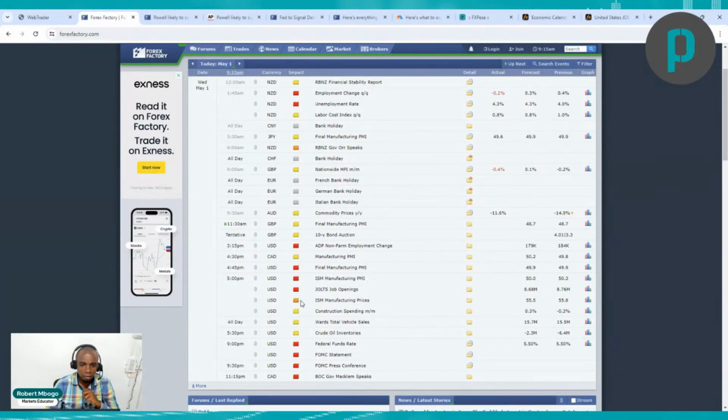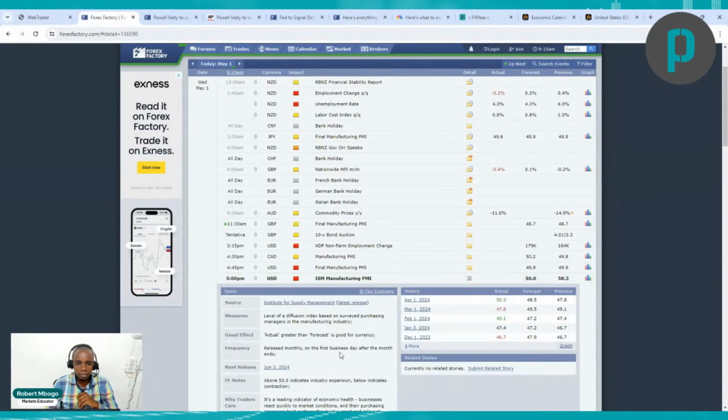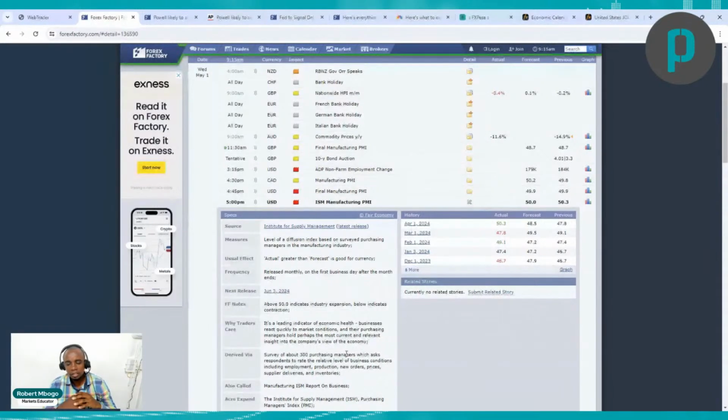So our main focus will be mainly on the PMI. Here it measures the health of the economy, right? Because here you're looking at what purchasing managers are seeing in the market, and at times it tends to tell how healthy the economy is. You're looking at employment, supplies, deliveries, inventories. And so it captures a whole aspect of an economy, right?